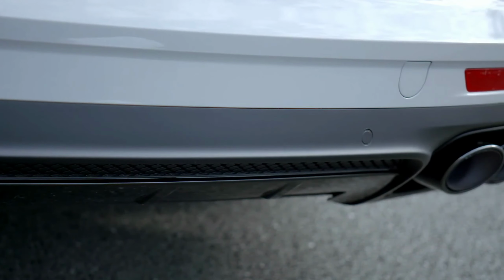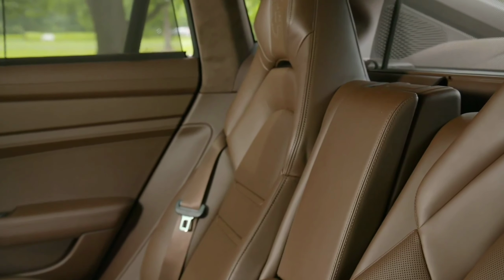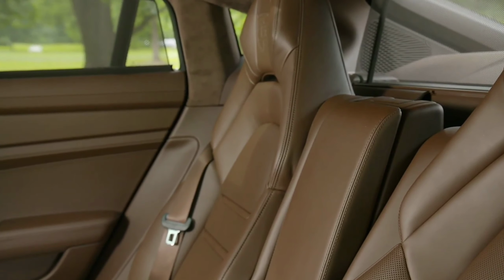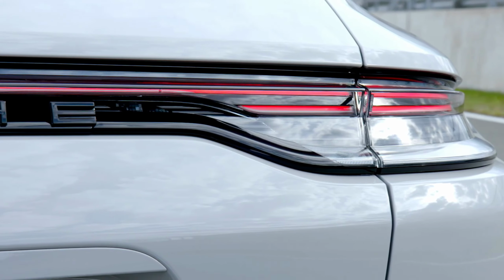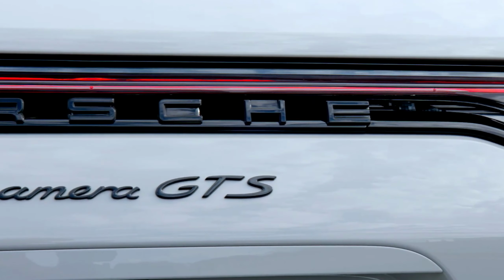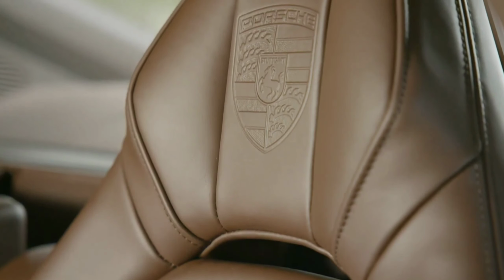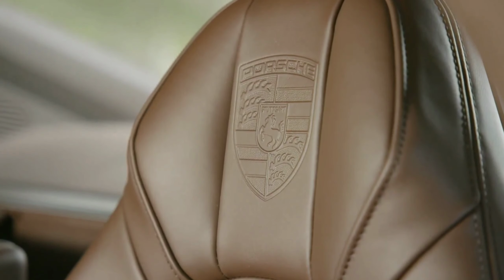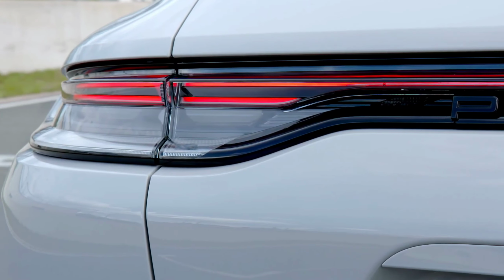The Panamera Turbo S is fitted with the Porsche Dynamic Chassis Control Sport roll stabilization system, PDCC Sport, PTV Plus Porsche Torque Vectoring, rear axle steering, 21-inch 911 Turbo Design wheels, and Porsche Ceramic Composite Brakes, PCCB, as standard, all of which can be optionally ordered on other Panamera models. The PCCB rotors on the Panamera Turbo S measure 420 mm in front and 410 mm in the rear, and are fitted with yellow or black brake calipers based on customer request.